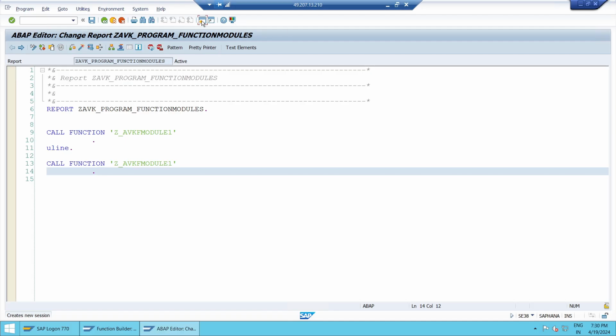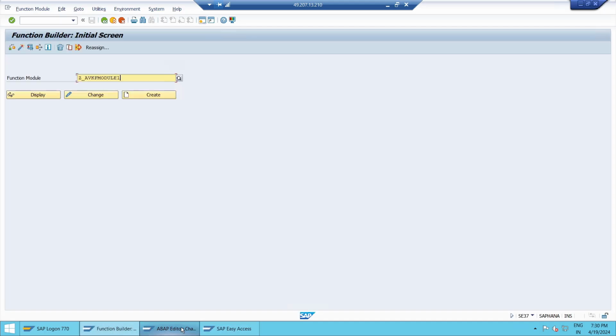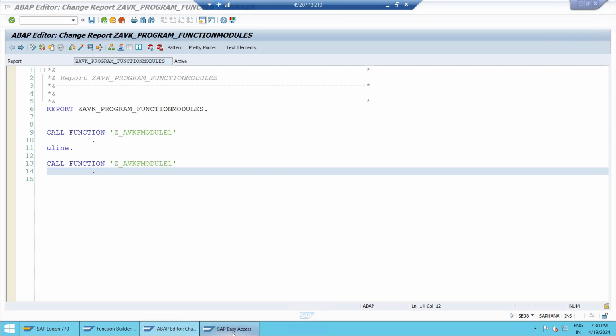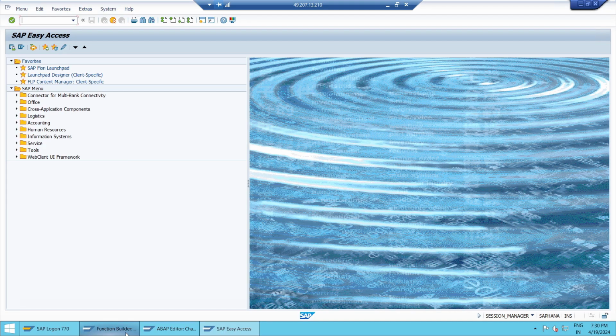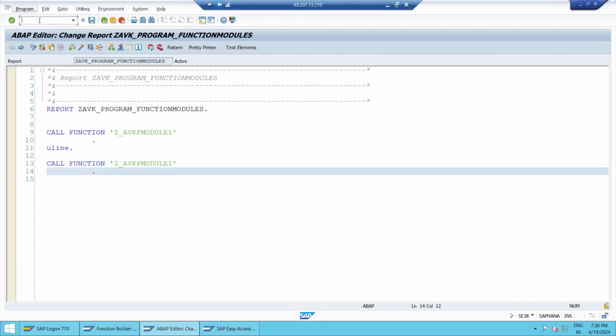Suppose, earlier, the function builder is SE38 editor. Then I can open the function builder in SE37 also, SE80 also. Yesterday I created this function group.